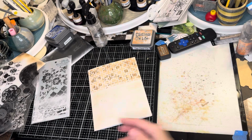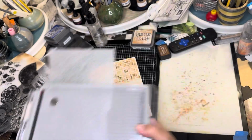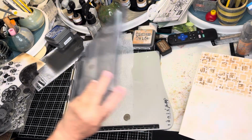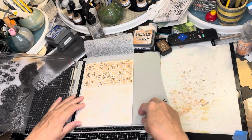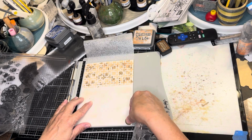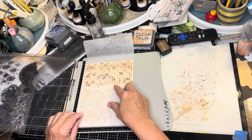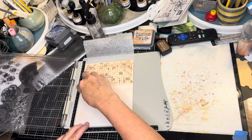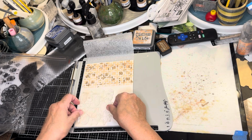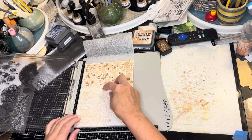So I'm going to get out this again. Move that out of my way. Hopefully I am in frame. I'm checking. Yep. And 2. All right, so I want to make sure I have this right side up for one thing. As I was doing this, I was thinking I'm going to put a line right there. I'll do a piece of paper or something just to have a little definition line.